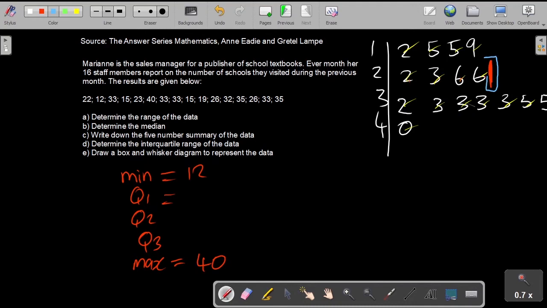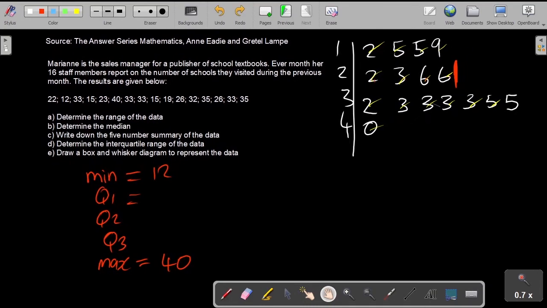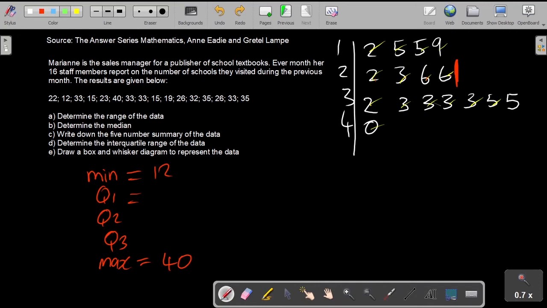This red line over here now divides the data set into the lower half and the upper half. And now Q1 is the median of the lower half. So once again, we have to look at this data set, which is now its own data set, and find the median. If you look at that, we have 8 elements over there, which is also an even number. So expect to find a median somewhere there.